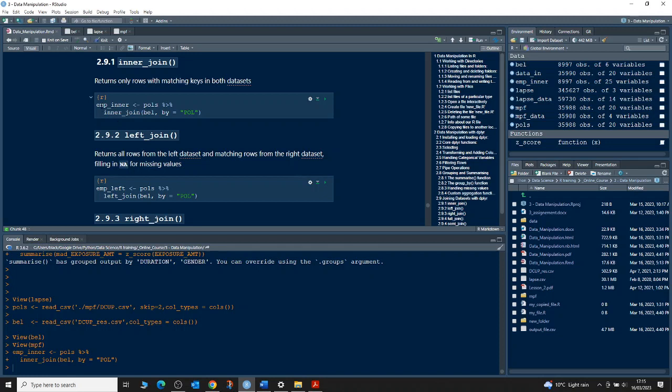So, for example, if I run this, you'll see that you end up with a data file. It's got slightly fewer records than the original file we joined, but that's effectively because this file here had fewer records.